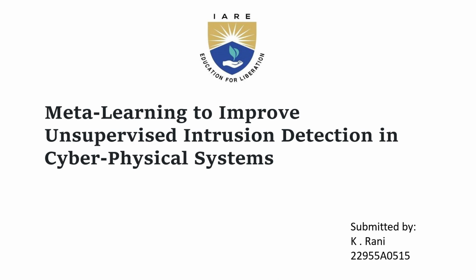Today I'm going to give a presentation on meta learning to improve unsupervised intrusion detection in cyber physical systems. Cyber physical systems are nothing but Internet of Things devices. The best example would be self-driving cars and smart healthcare devices, such as sensors and other devices used to detect any health issues in the health of a person. So let's see how meta learning would help to detect intrusion in cyber physical systems.